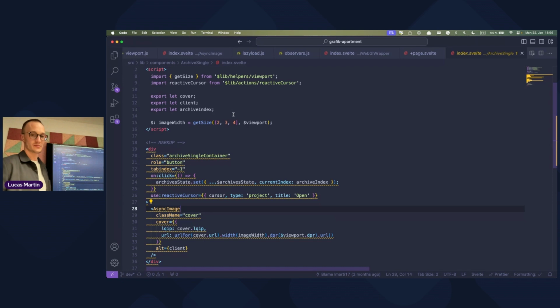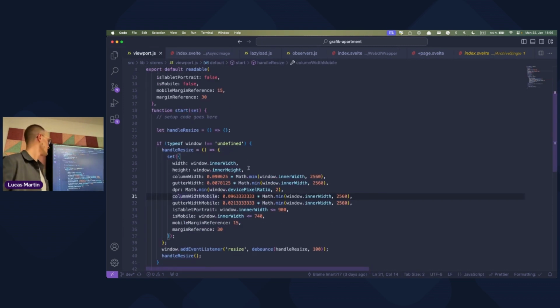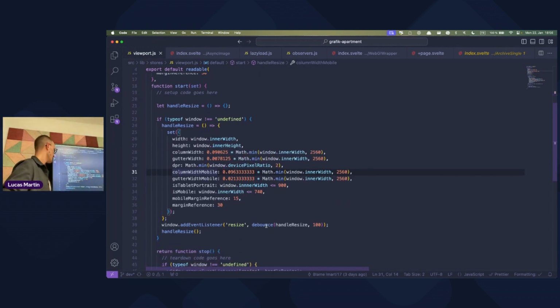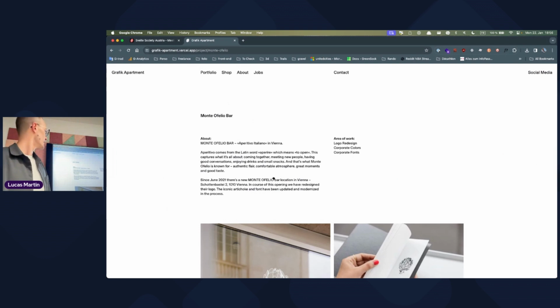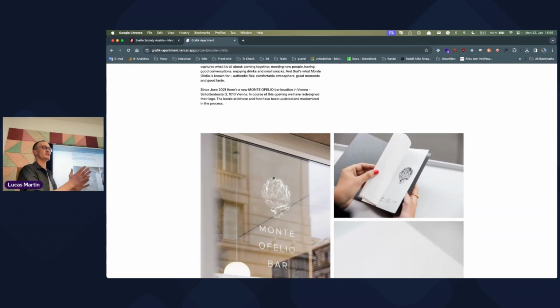Perhaps some of you can ask, whenever you resize the window, what happens? Whenever you resize the window, of course, this gets set, and the image width changes as well. That's why it's debounced. So every 100 milliseconds, new images will be called. Of course, I can enhance it later. So if you load the bigger image and then you get smaller, the image doesn't get refetched again because it doesn't make sense.